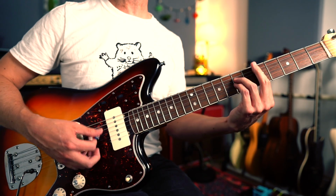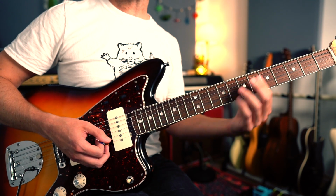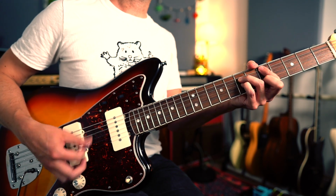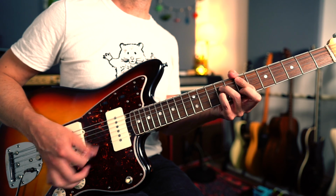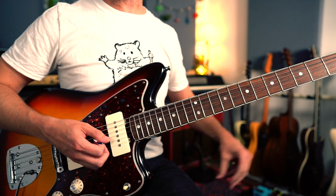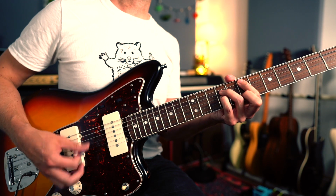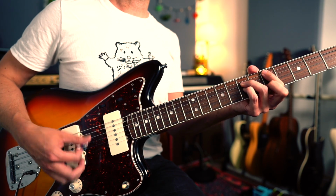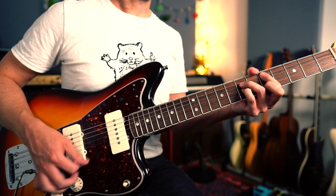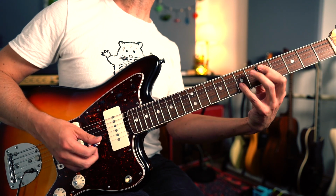I suppose you could just play this as a normal bar chord there, but it doesn't quite sound the same if you do it that way. So if you listen, you can hear some slightly different variations that are happening as well. So maybe you can hear the F sharp in there.